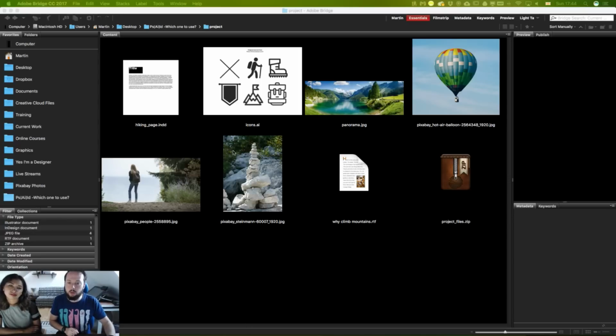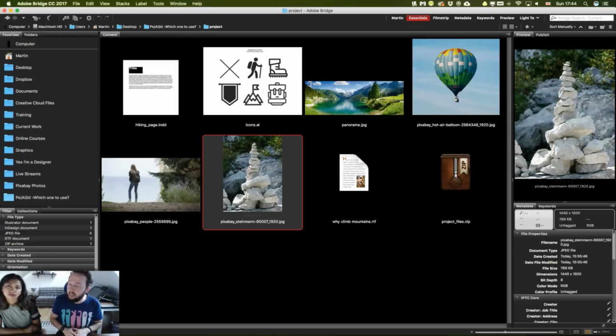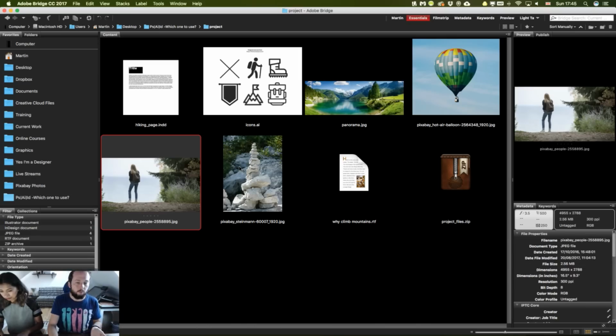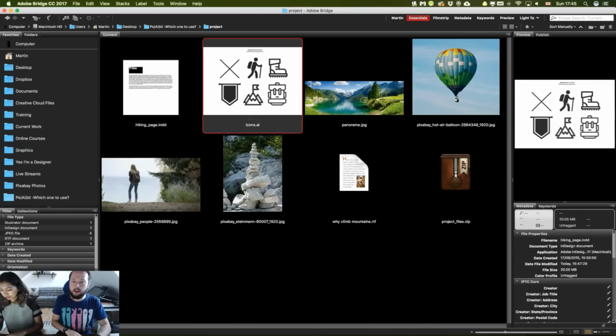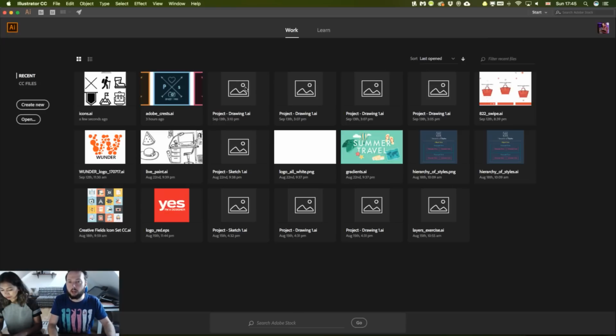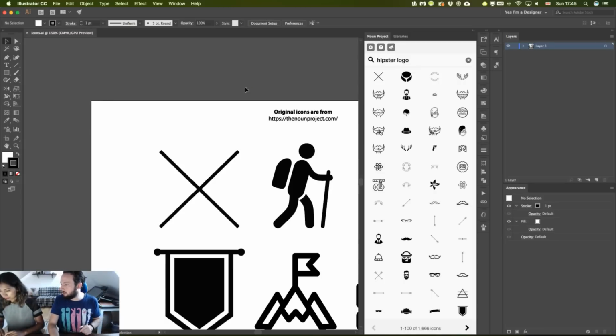And the images I'm using are free photos from Pixabay. If you guys haven't used it before, you can just type it in there. Pixabay is a really cool stock photo source, and all the photos are free there, and they are really high quality, amazing images. You can see this one as well is a really nice, high resolution image. This one as well is 5,000 pixels, so great stuff to work with. And then we have some icons, which is another free source that I would recommend everyone to check out. It's the Noun Project, if you can look for that as well and put it in the comments.